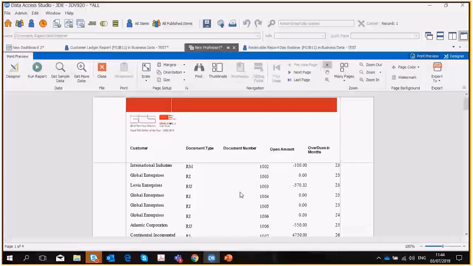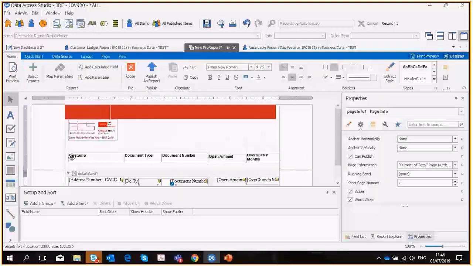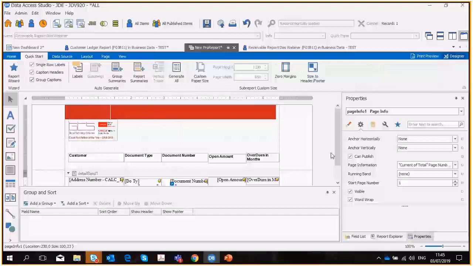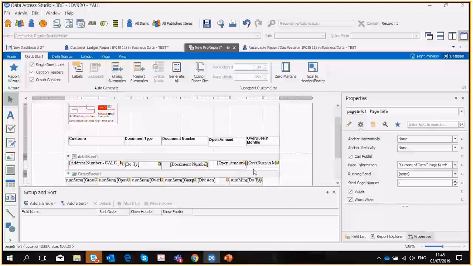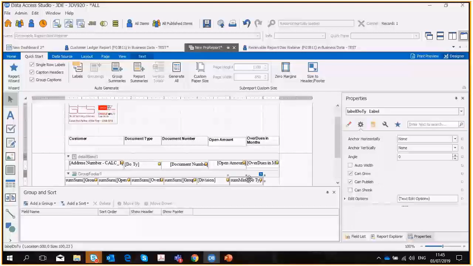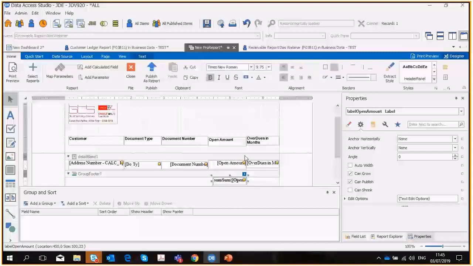Okay, so in addition to that, you have some quick starts that you can benefit from. So you can create some group summaries and report summaries. So in this example, I want to include my open amount total. You can change the font if you like. You can make it bold.